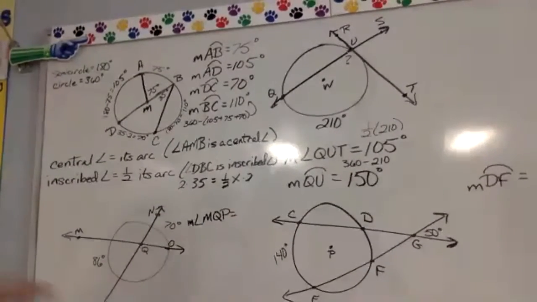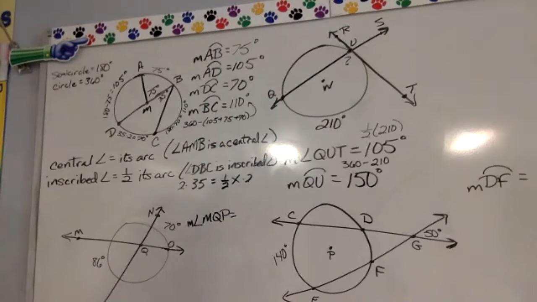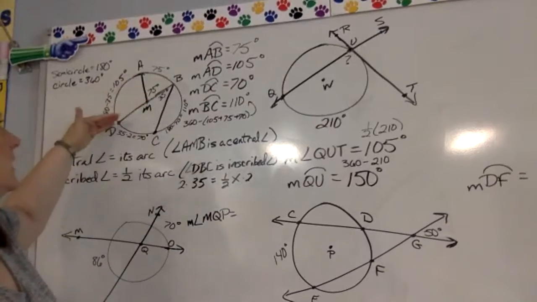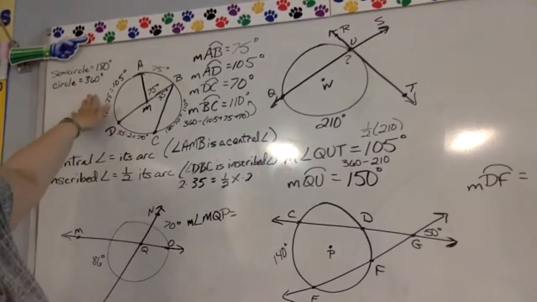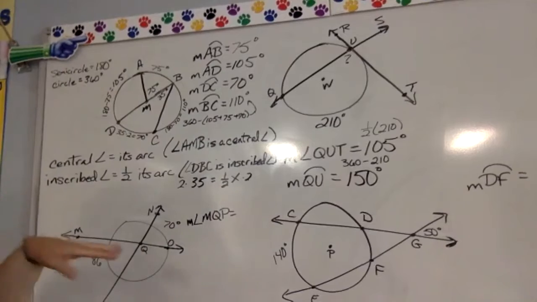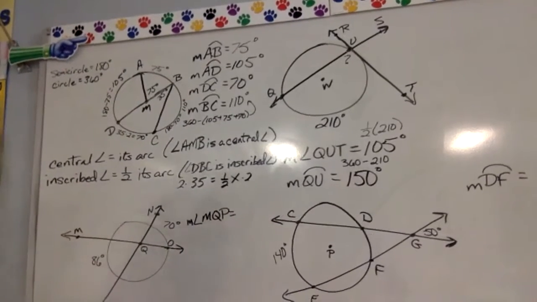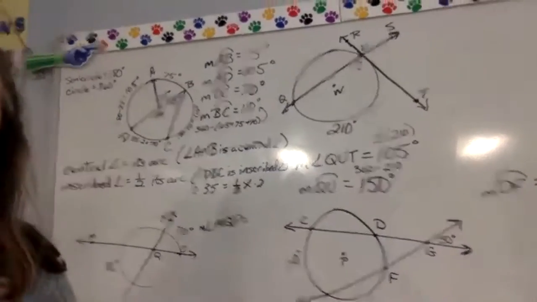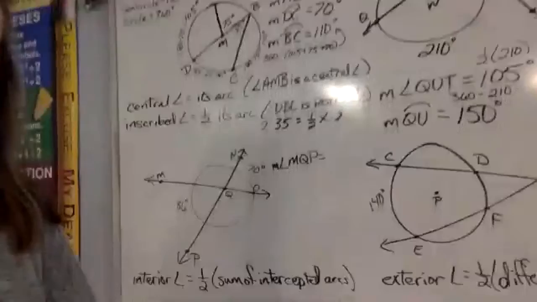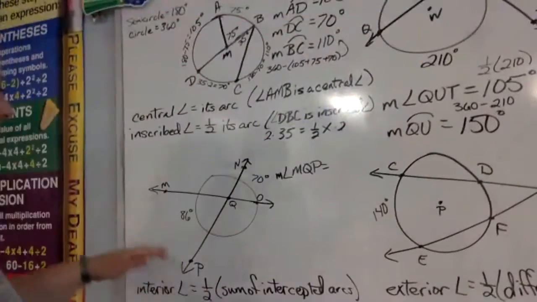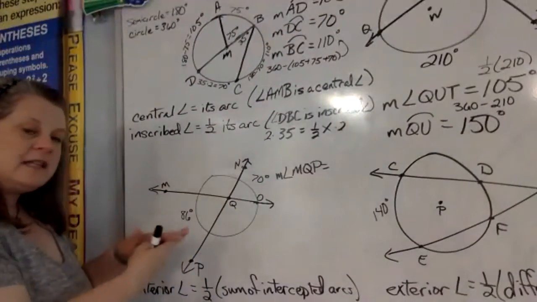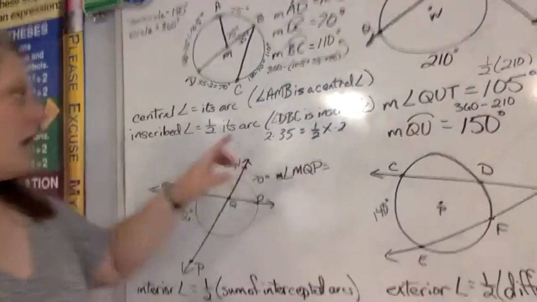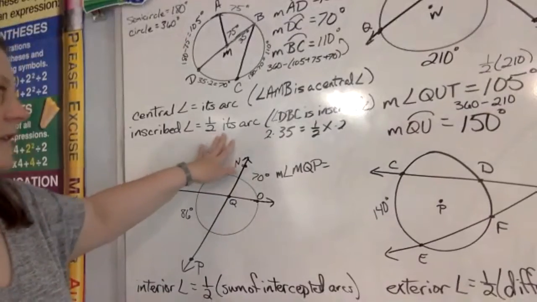All right. So we've got those two things, right? A central angle, it's equal to its arc. If it's a semicircle, we know it equals 180 degrees. The full circle equals 360 degrees. If it's an inscribed angle, we know it's equal to half its arc. Now, the others that we did, and you all did pretty good with these when we were going through them in the book, is when the lines, the secants, intersect inside the circle and when they intersect outside the circle. Remember, if they're on the circle, it's an inscribed angle, so it's half the arc.